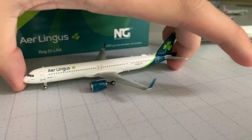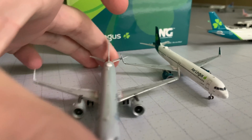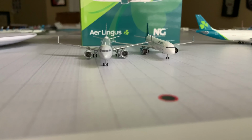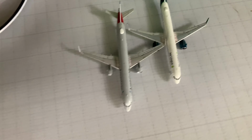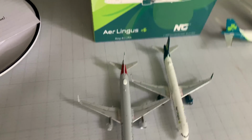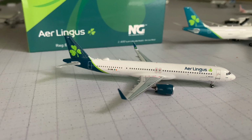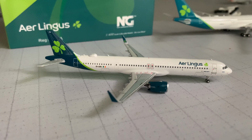It's kind of interesting when you start comparing here. So I'll bring this right here, and I'll bring this right here. Sometimes the video will not do it justice, but I'll do the best I can. Here's the fuselage of the 321 from Gemini Jets' Neo, and you can tell it's a lot chubbier than the NG Models one. I'll do this up here as well. That might help a little bit, but it's very hard to tell from this perspective. But trust me when I say it, Gemini Jets' one is definitely a lot chunkier. You've got the two emergency exits over the wing, and then just your standard 321 door layout.